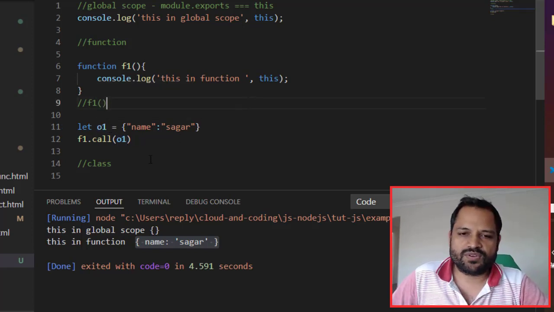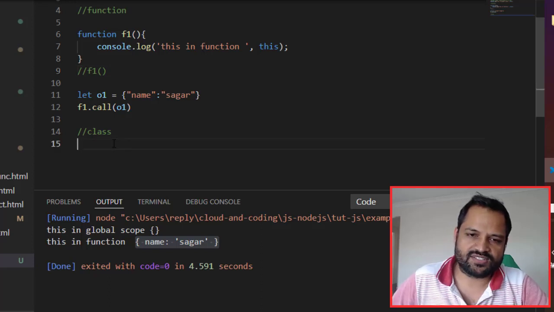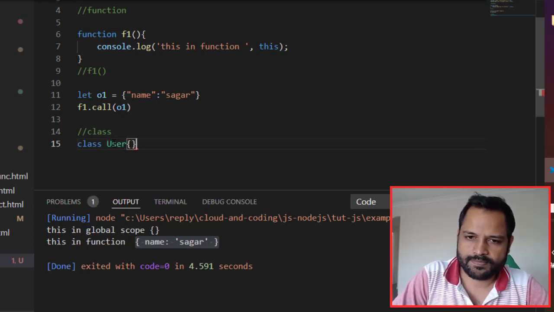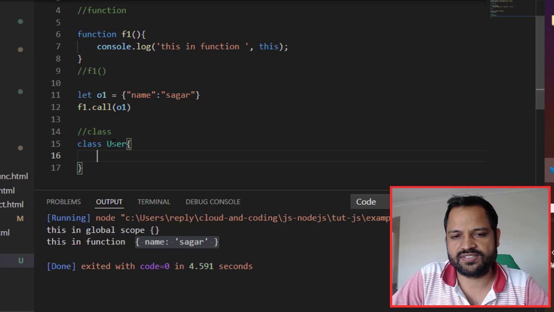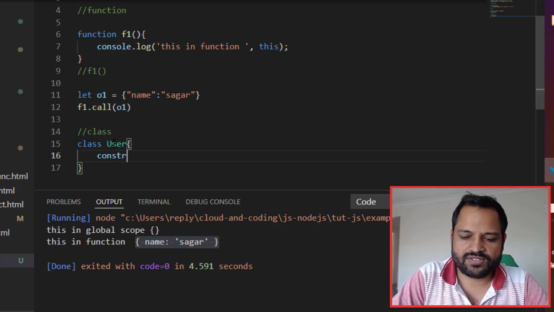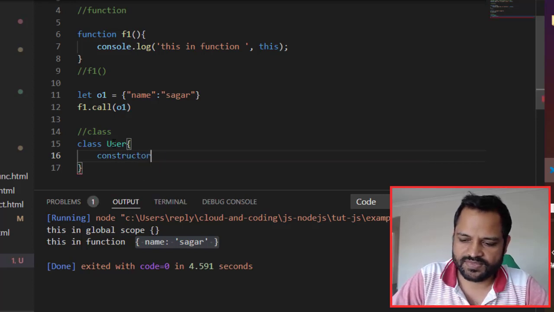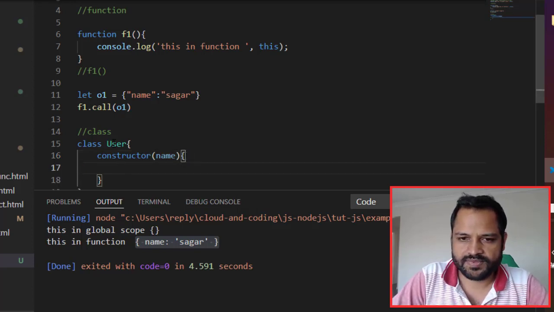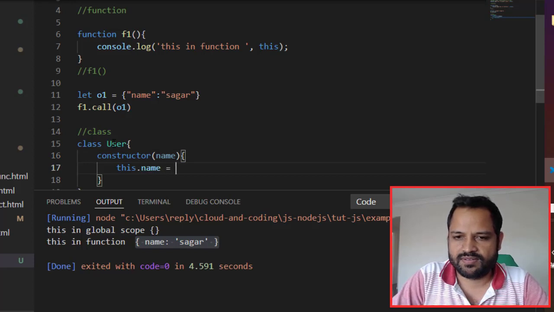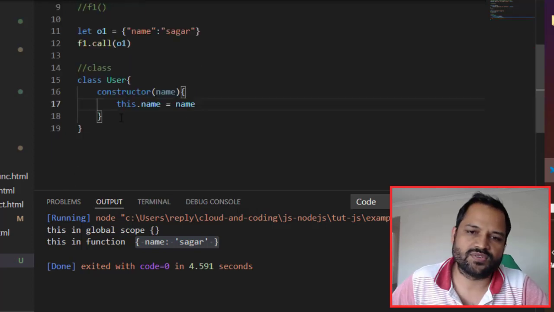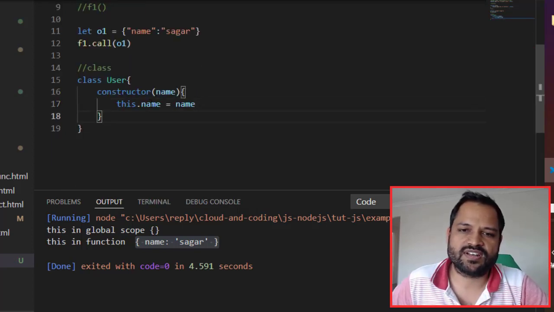Now let us move on to the next thing, that is how it behaves in classes. I'm going to create a simple class called User. That is how you can create an ES6 class. This is the new feature that has been added in ES6. Normally we have one constructor function here, and we are going to pass one parameter there, and in here this is the class field name, and this is how I'm going to assign it. So when we create an instance of this class, we can pass the name, and then it will create an object with the property name in that.